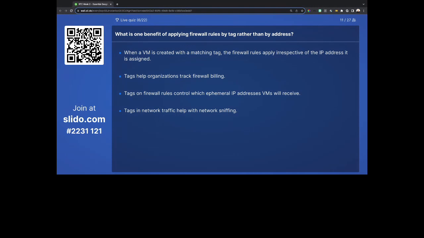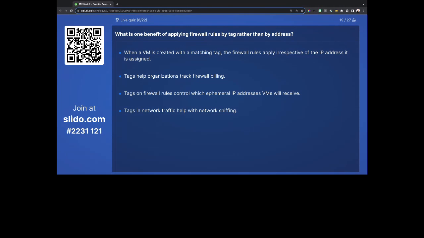If you think of what tags in general means, you will have the answer. And that will help you a lot. That's something that does come out in the exam a lot, about tags, tagging resources. For example, the difference between tags and labels. So I'll let you answer. We have 19 out of 27.